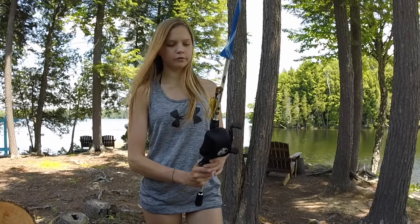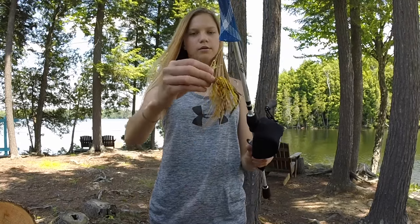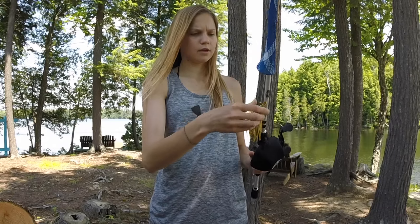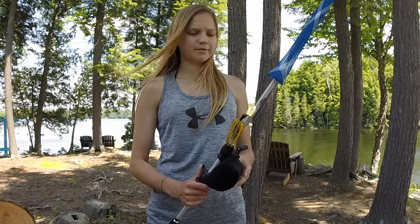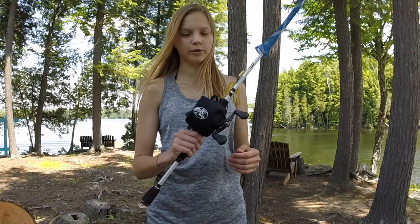So I was using a Z-Man chatterbait in a perch color with just the Z-Man trailer, green pumpkin, 3/8 ounce. It was riding a lot. I should have put a half ounce on, but I didn't. And I was throwing it on a Shimano Cellus, 7-foot medium heavy, fast action with a Daiwa Tatula.